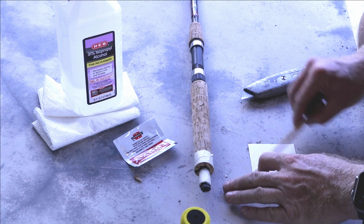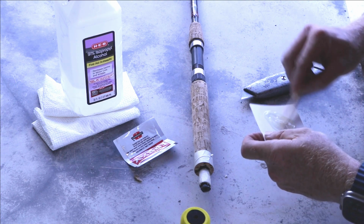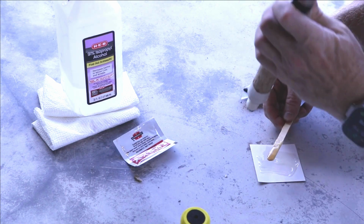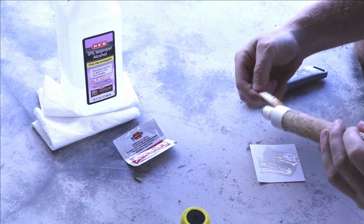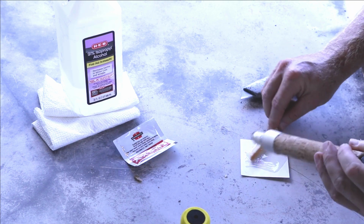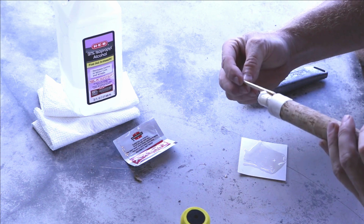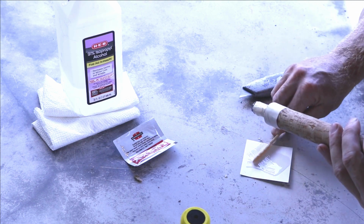It cleans up really well. But just mix the two-part epoxy together. Mix them well. After your epoxy is mixed, just apply it to the end of the rod where you prepped to put the Savior on, and apply a heavy dose of it.